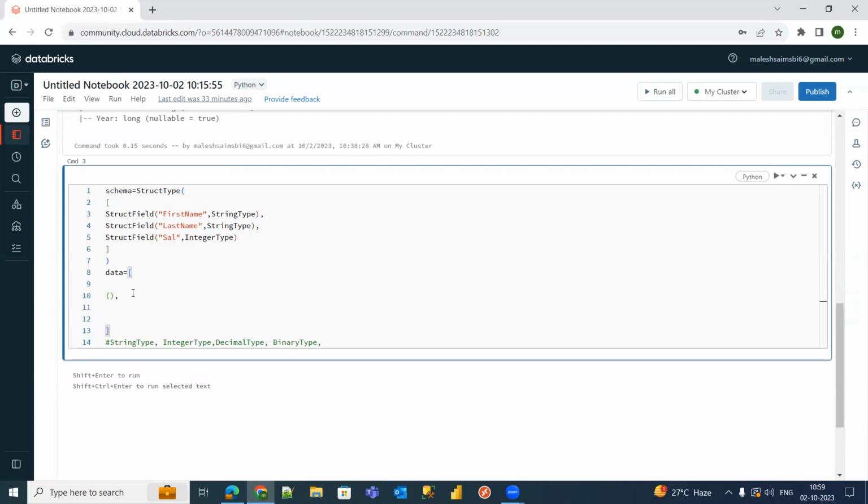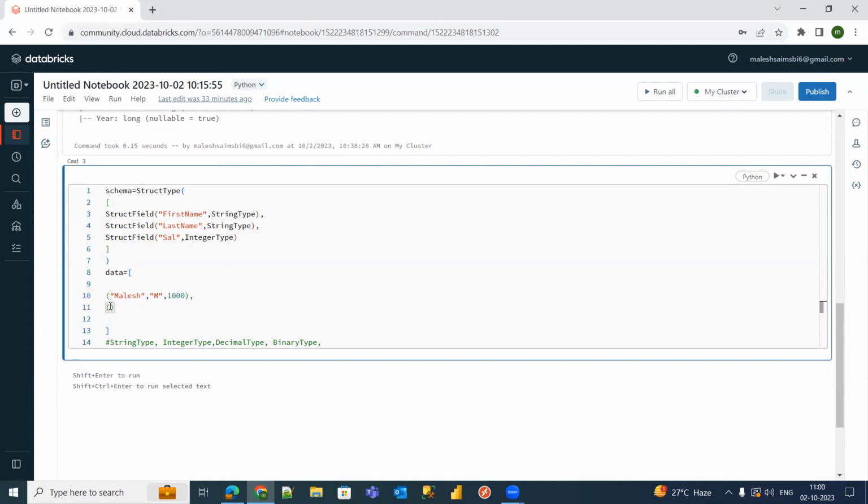You can pass any number of rows by separating them with commas. The first name can be anything, and you can specify quotes because this is a string. Then last name you can keep M, and salary 1000.